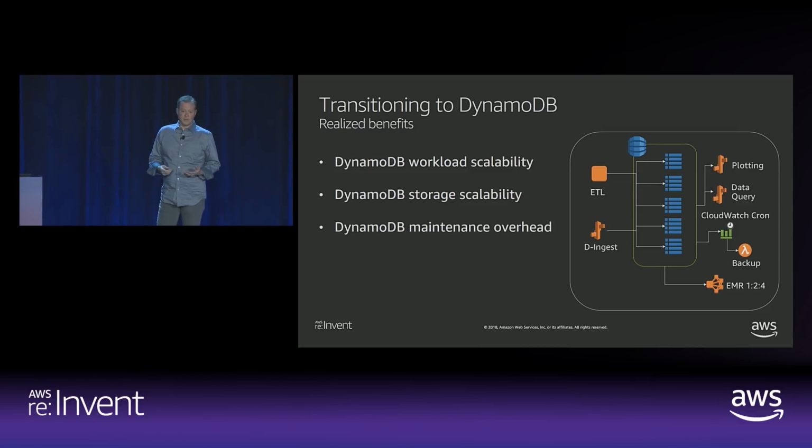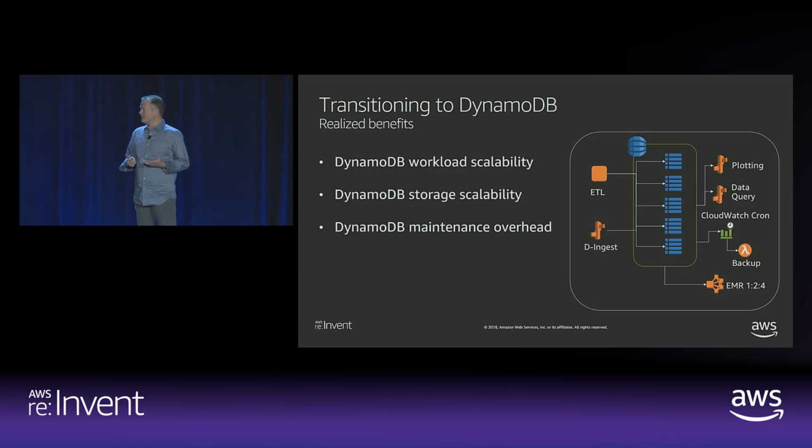So now we're trying to figure out what's next for us when you look at this. From a workload scalability standpoint, we don't even worry about it anymore. It just happens on the back end. We've done some work to make it scalable in that there are some limitations in how you scale up and down, but that's feedback we've given to AWS as well. Our storage is ultra scalable too. It'll grow to whatever we need. We only pay for the storage we're using. They take care of all of the necessary replication on the back end to manage it for us.